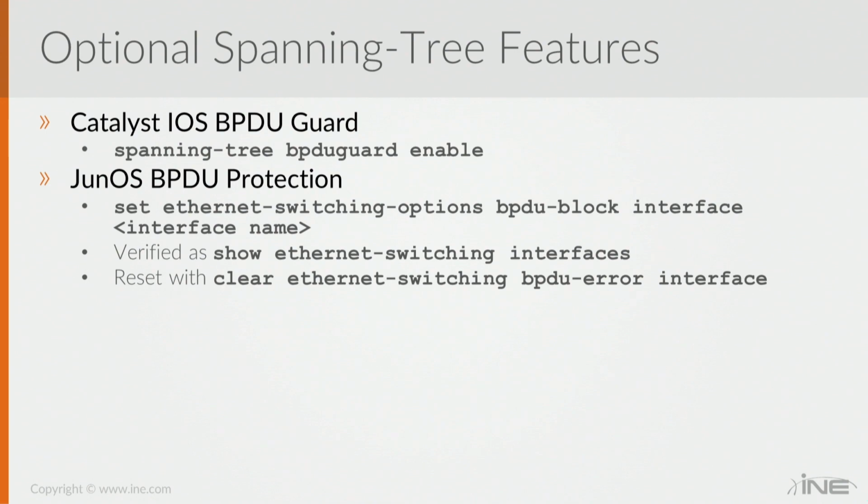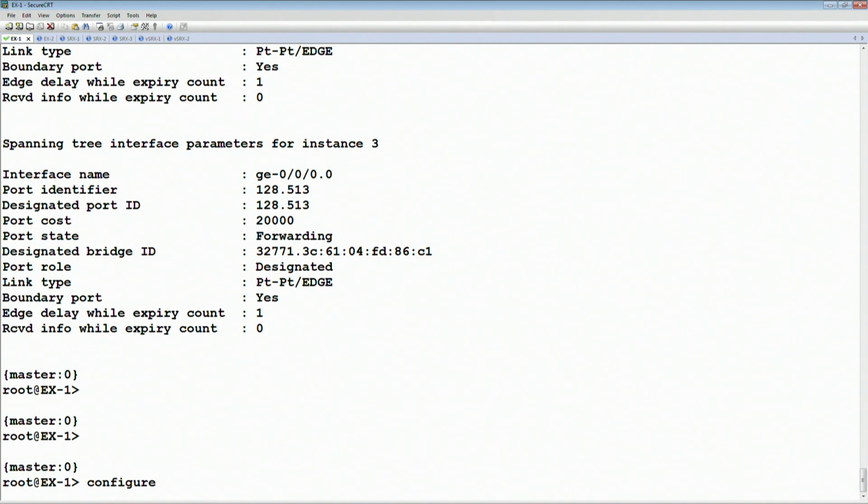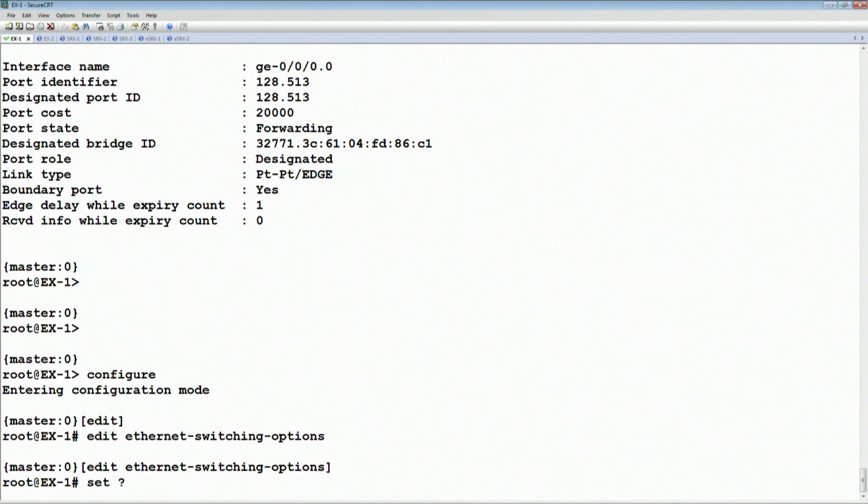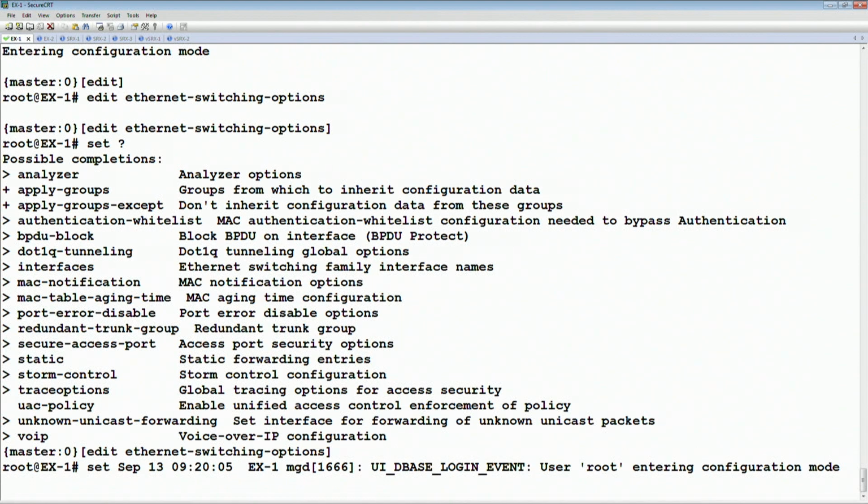So globally, on the EX switches, there's the category called ethernet-switching-options, and that's where we would define this BPDU protection. So we would go to configure and edit ethernet-switching-options, and if we look at what's under here, there are things like MAC notification and dot1q tunneling.